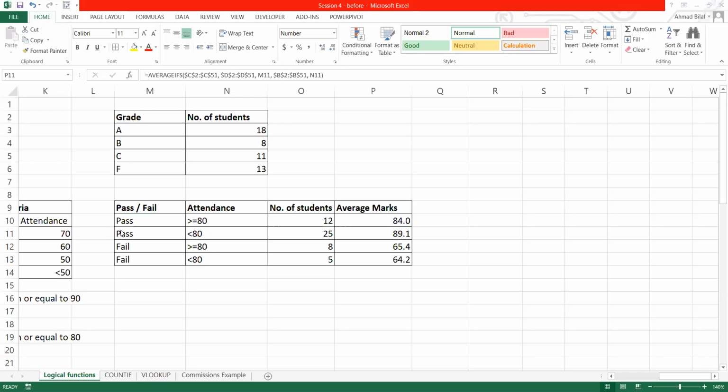But look at this table here, right? हमारे पास the first row is of students who passed the course and have attendance greater than or equal to 80. The second row is who passed the course and have attendance less than 80. So on average, what we are seeing is that those students who have attendance below 80% have higher marks as compared to those people who have attendance greater than or equal to 80. जो ज़्यादा classes attend कर रहे हैं उनके कम marks आ रहे हैं on average, और जो कम classes attend कर रहे हैं उनके ज़्यादा marks आ रहे हैं on average.